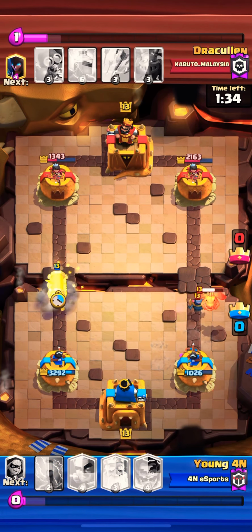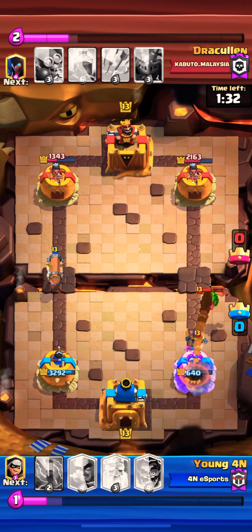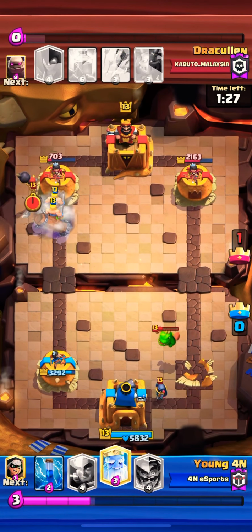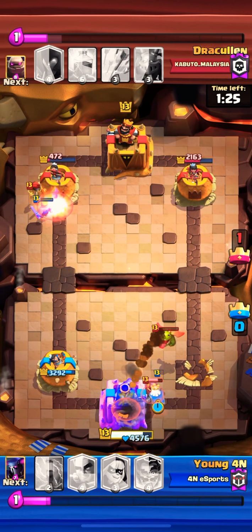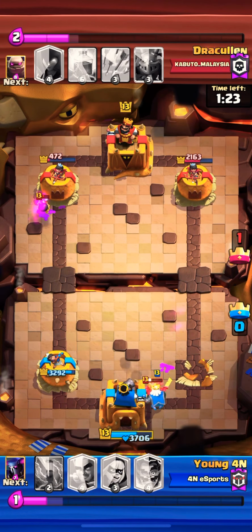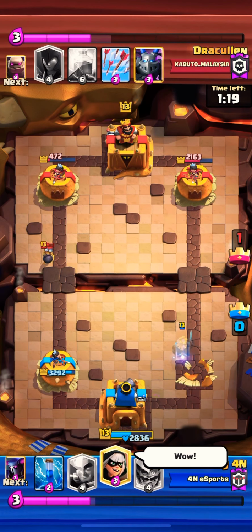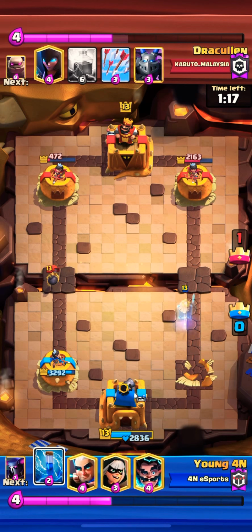Because we ended up, maybe that Bandit on the left side wasn't in play. But since the opponent went Mini Pekka, it clicked to me very late that the opponent might not have the elixir to defend this. So when I sent in the Battle Ram, guys, we were able to do a lot of damage, got the connection, and brought the tower down to 472.